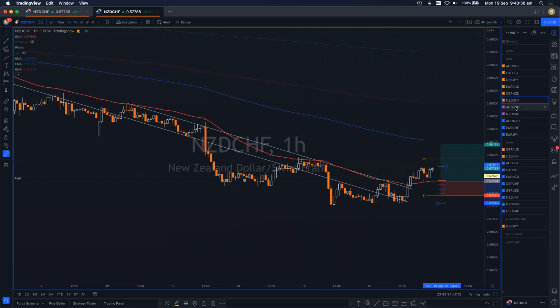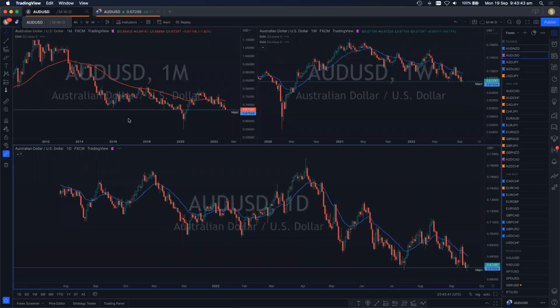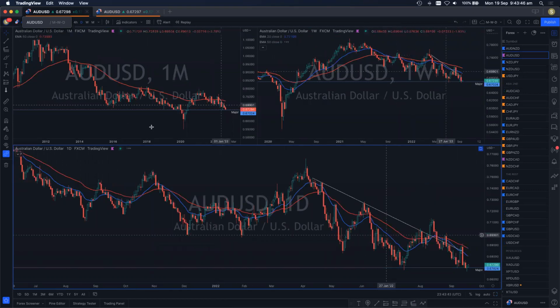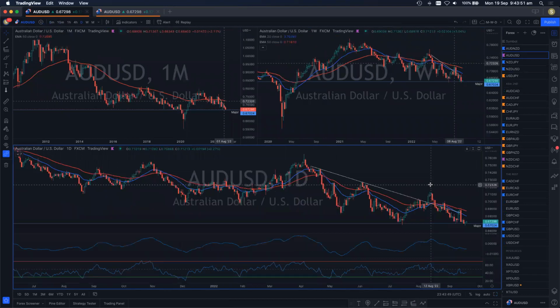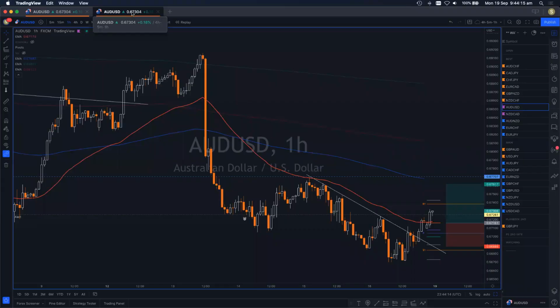There's a couple of others which are just starting to present or starting to form, and some breakouts. Again, this is the Aussie USD. We're looking at the daily chart. We've got a double bottom. We've got a big MACD divergence. This low here is much higher than this low. The price action is the same, so that's a big MACD divergence. So we're looking for, again, a few strong bearish days, but a low test on Friday. That's looking good for a possible changing of trend.